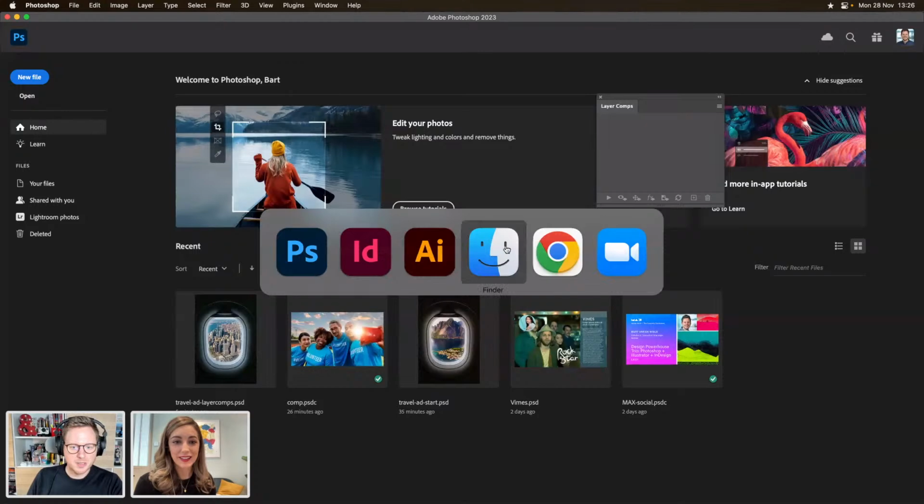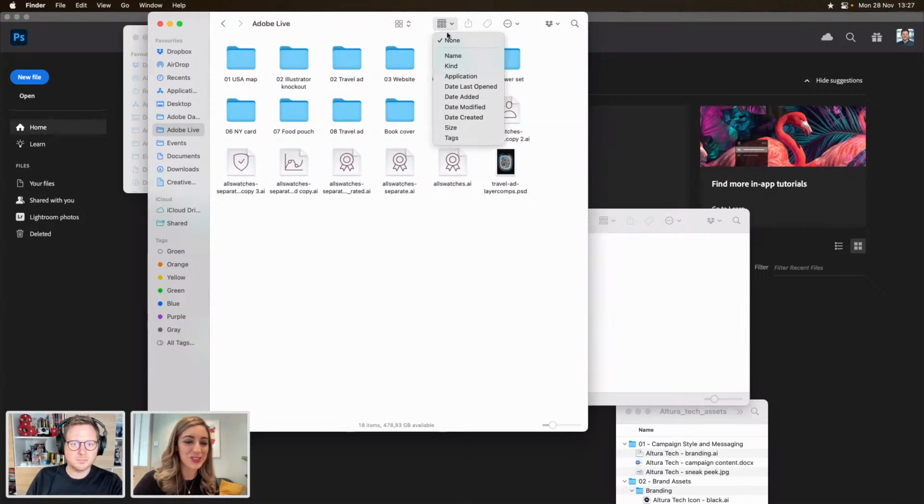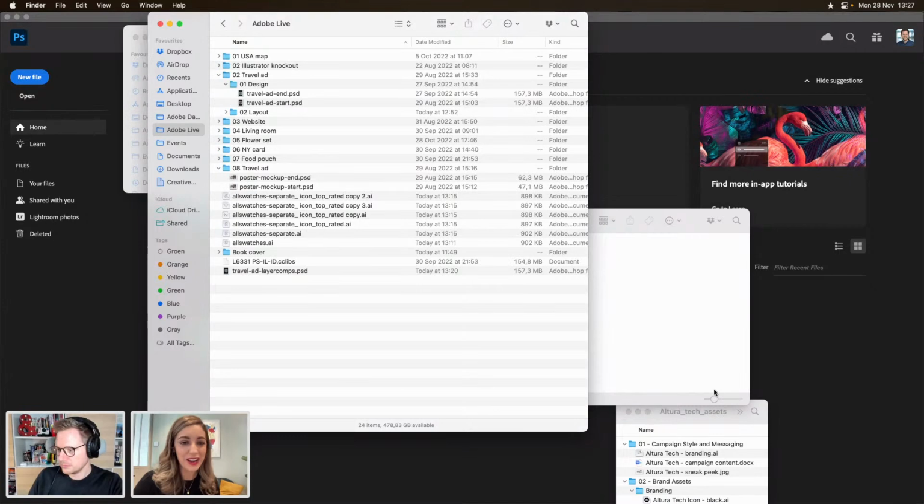That's so helpful. Just so much more organized too, working across functionally in different teams. And there's a lot of comments here in the chat too. So Bart, I know you asked a question earlier. Do you want to repeat that question one more time? And I'll give you some of the answers from the chat. So a long time ago, layer comps was introduced in Photoshop. Which Photoshop version was that? I'll give you a hint. It was a CS version, Creative Suite. Yep. Which one? That is the question.